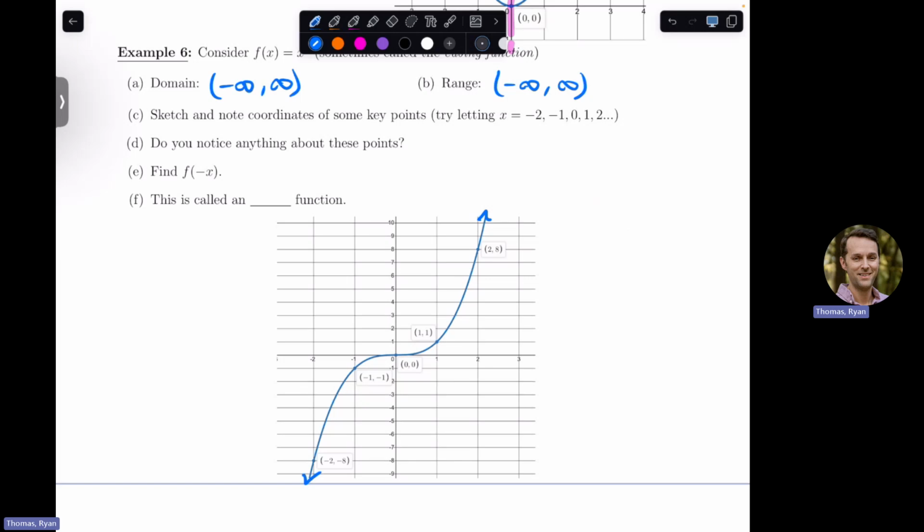Okay, we sketched some points. Do you notice anything about these points now? Everybody's still got a buddy, but they're a little more, I don't know, confused, right? There's still some mirroring, some symmetry stuff going on, but what's acting like the middle? It's not the y-axis. If I flip over the y-axis, I'd get a thing that goes like that, right? And that'd be the same thing for the x-axis, actually. So if I mirror over the y-axis, I get a thing that looks like that. Well, sorry, before it snapped to a line.